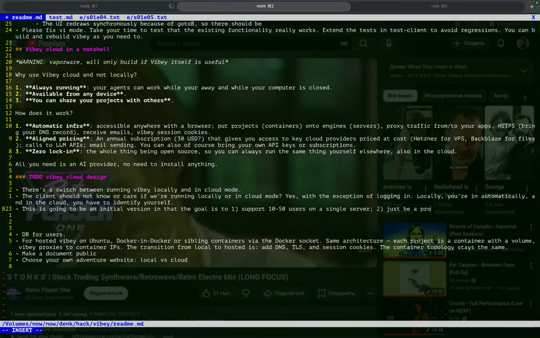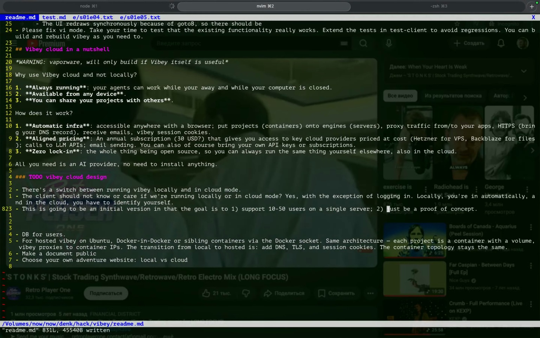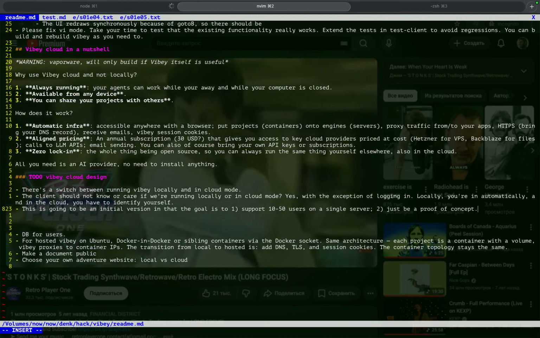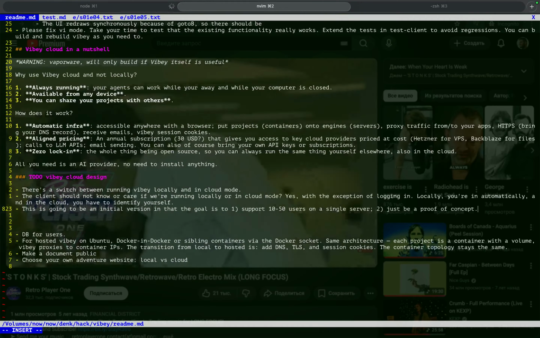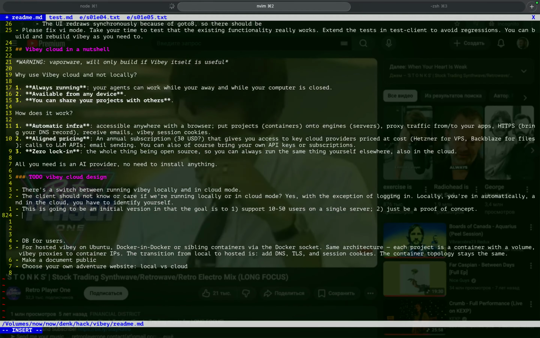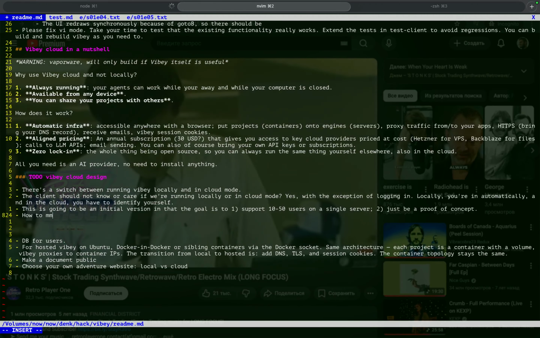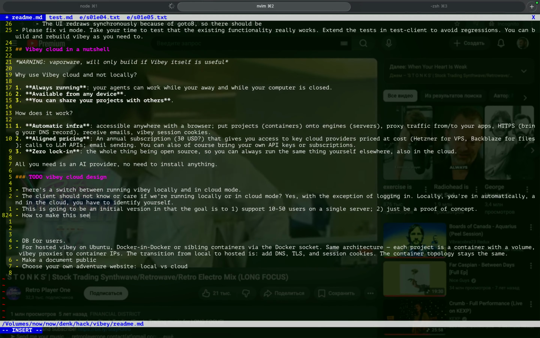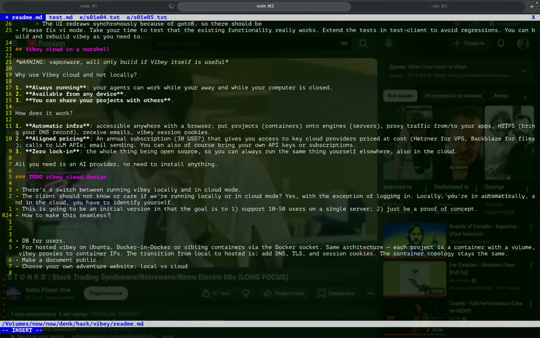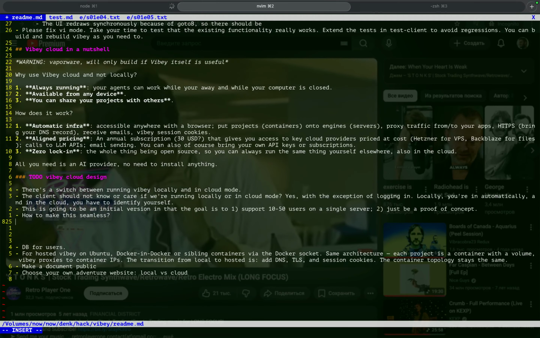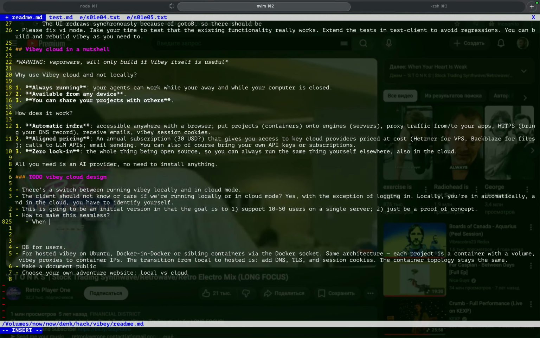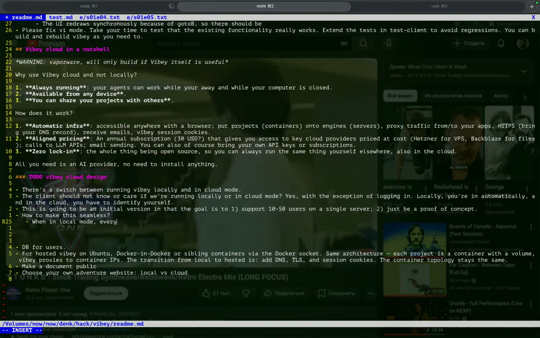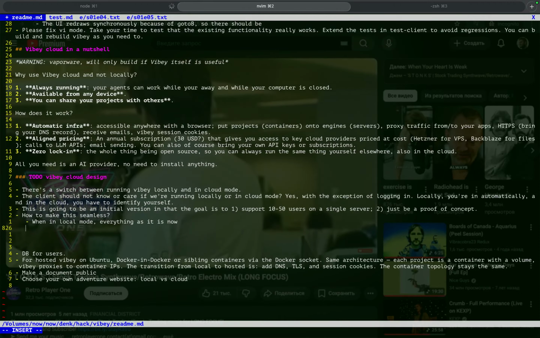Just be a proof of concept. So, how to make this seamless? When in local mode, everything as it is now.